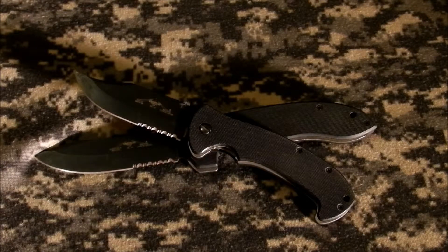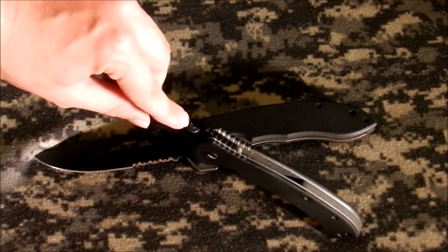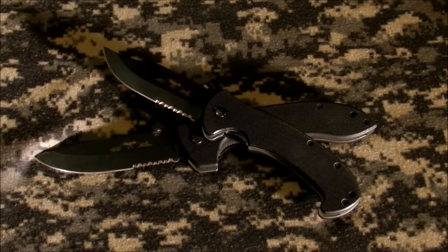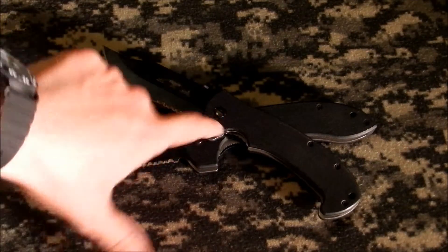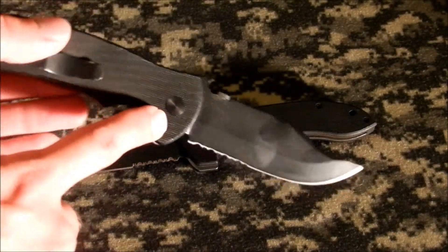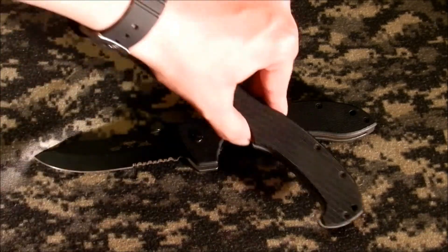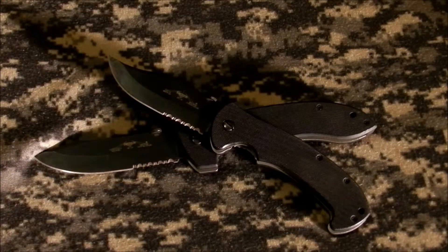You can customize these — the screw-on thumb stud opener is really cool. They have the option to replace it with the bottom of a .45 round, just like the very bottom of the casing where the primer goes. You can also replace the pivot bolt head with a skull or this awesome looking shield. But they want to charge $70 for the .45 casing piece and $170 for the little decorative parts — I think they're sterling silver — but it's a small thing; I don't think it's $170 worth.